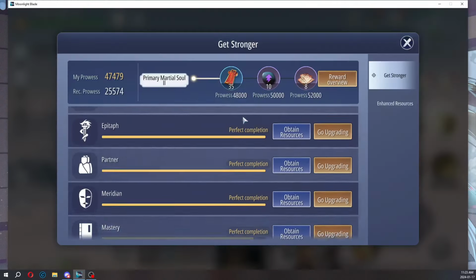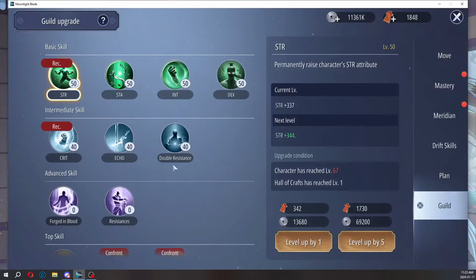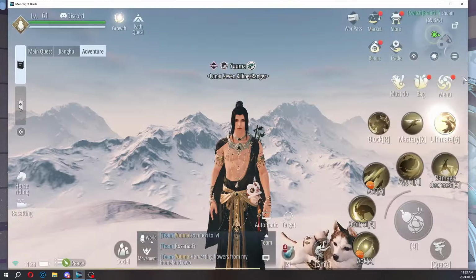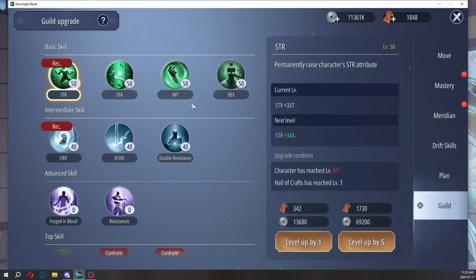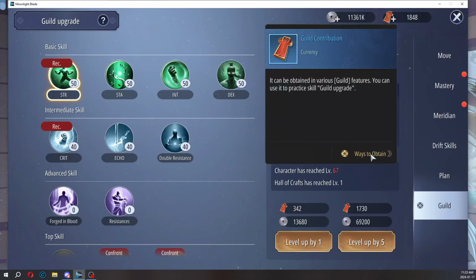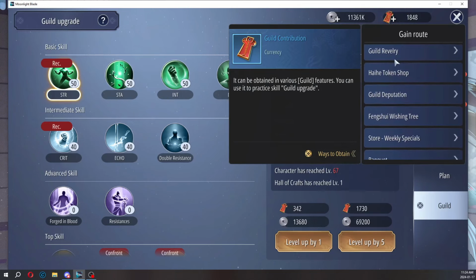Lastly, we're going to be covering guild upgrade. For guild upgrade, you go to menu, martial arts, and then you can find it down here at the very bottom. Now, obviously, this won't be accessible unless you're in a guild. So you can see that guilds are beneficial and you should join one. You'll get guild merits for doing certain activities. Ways to obtain: guild check-in, guild revelry, which is an idle banquet event.